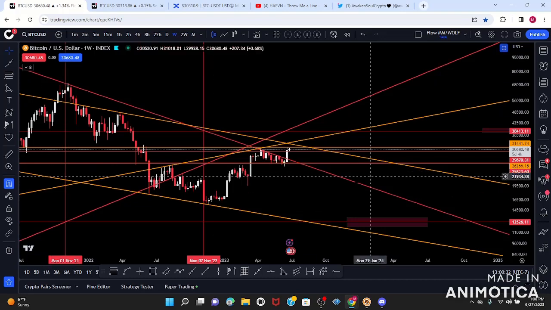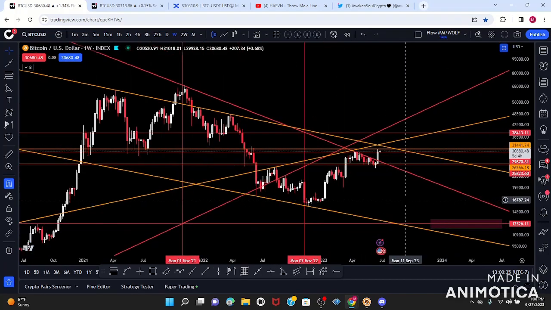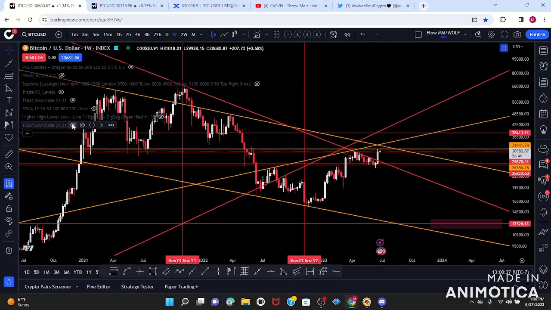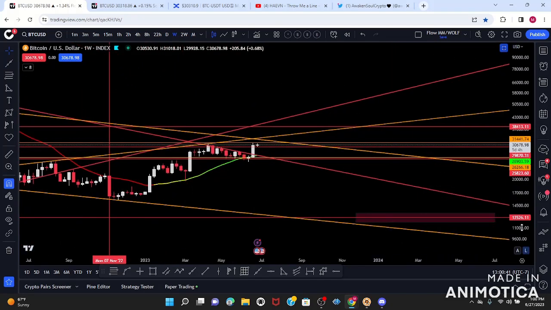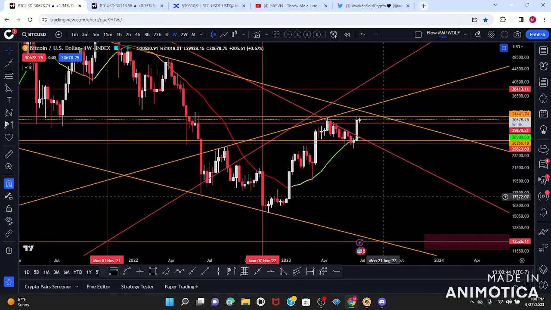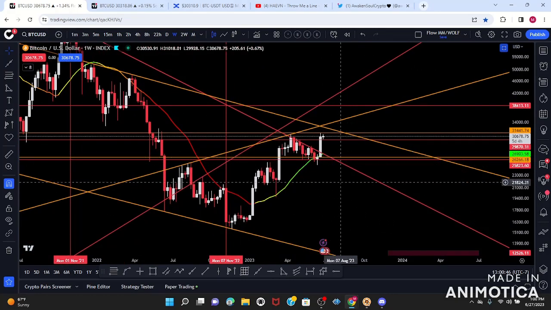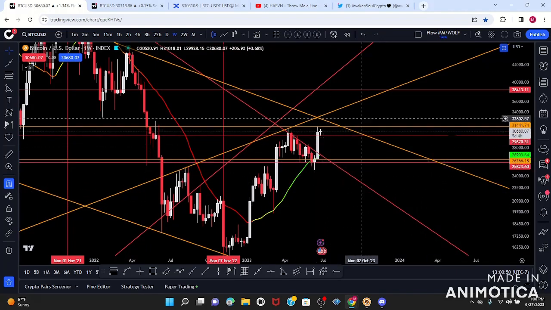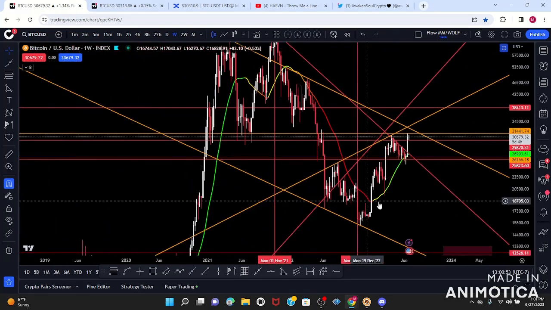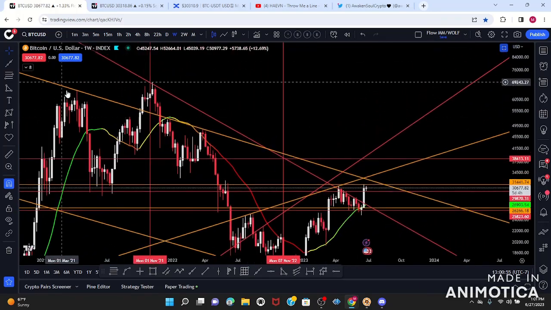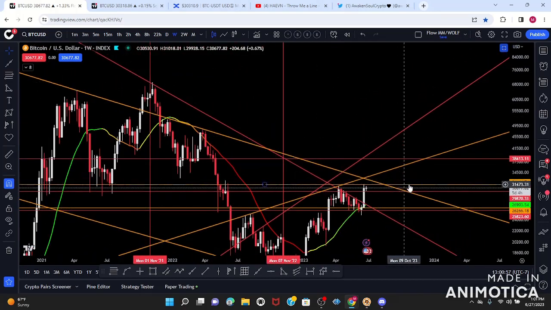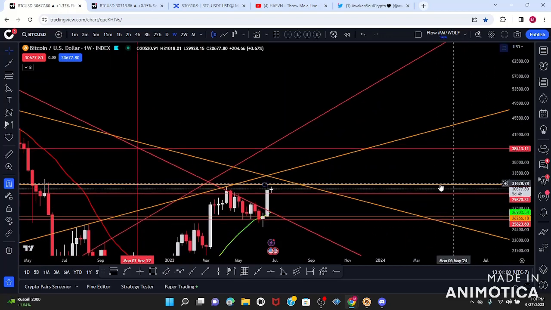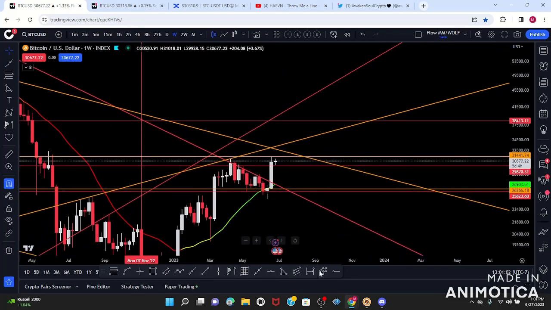Another thing that's really important for me on the weekly is the 21 simple EMA. It is my line in the sand that I've mentioned for the downside movement. Right here, at 26,900, would be my line in the sand for a down movement. Now, based on the Pi Cycle high, this right here is going to be my major resistance line in the sand. So with that being said, I'm going to go ahead and mark it. X marks the spot here.